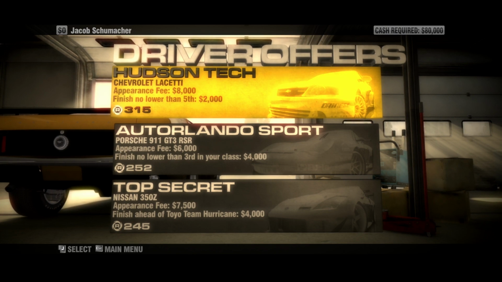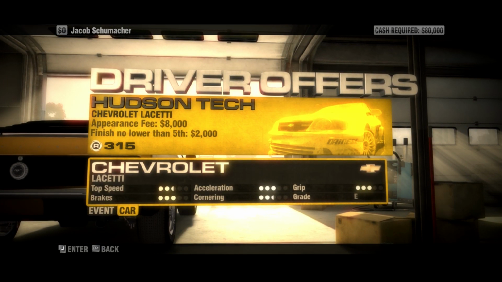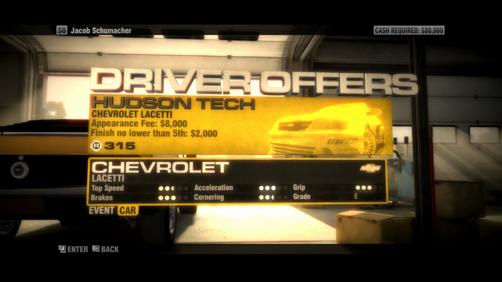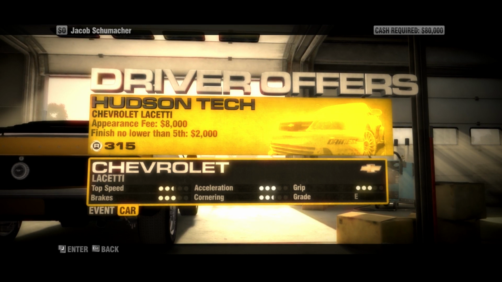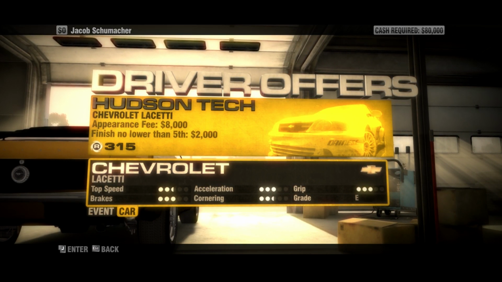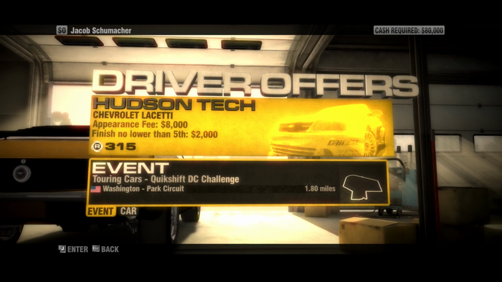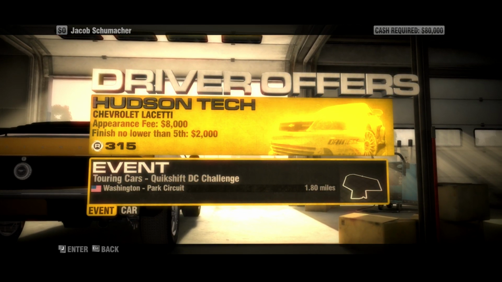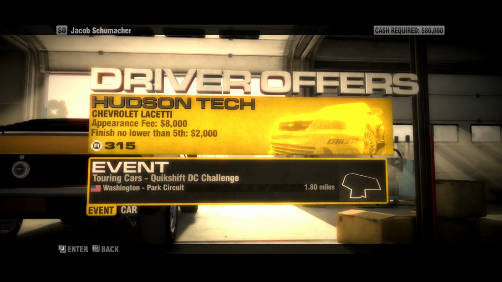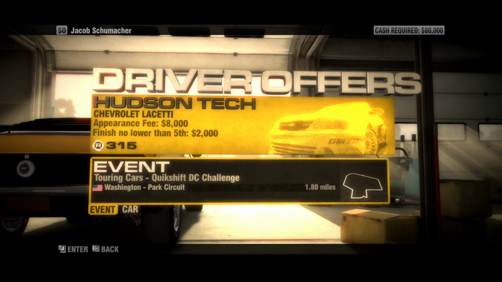I'll go ahead and select this Hudson Tech. You can see then it shows us what our car is. You get a Chevrolet Lacetti. I think that's how you say it. Sorry if I get that wrong. I'm not cool on Chevy that much. And the event is Touring Cars Quick Shift DC Challenge in Washington, and it's the park circuit. You can see the map down there in the lower right.